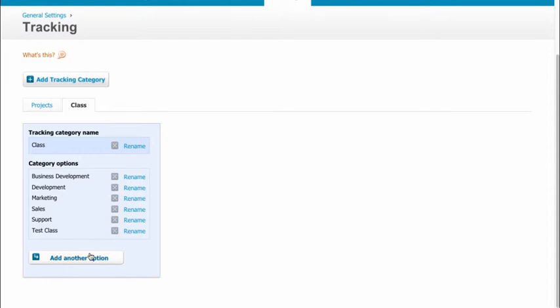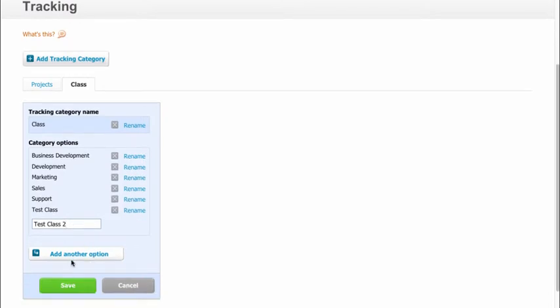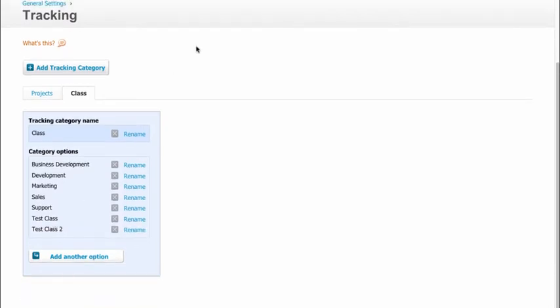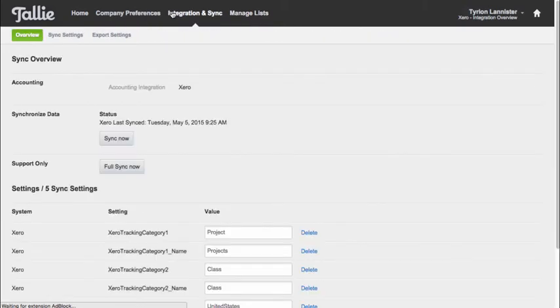Now, if I wanted to do something else and create something in Xero, we would pick this up within an hour, or what I can do is kick off a sync, and we'll pick it up as soon as the sync completes, which is within seconds.